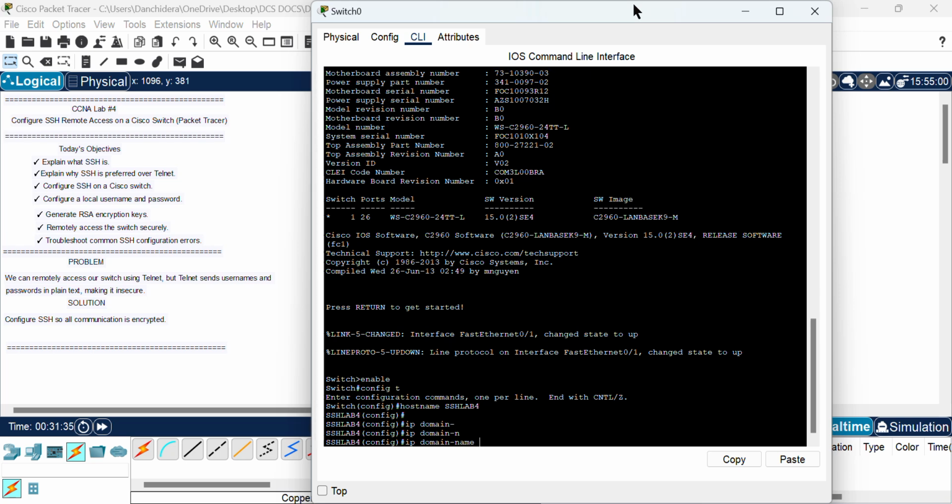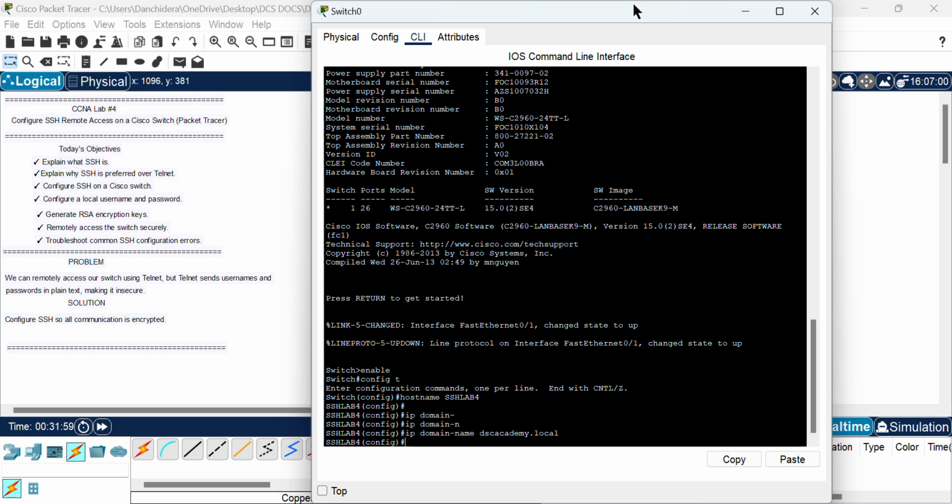So we use the command ip domain-name and give it the domain name DSCAcademy.local. This is also important for us to be able to generate our encryption key.